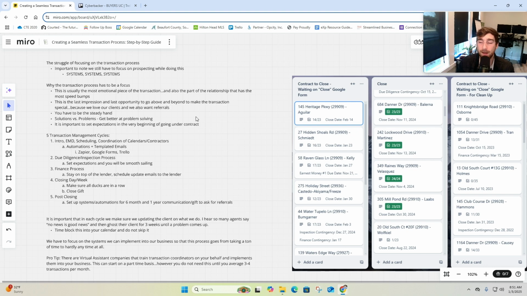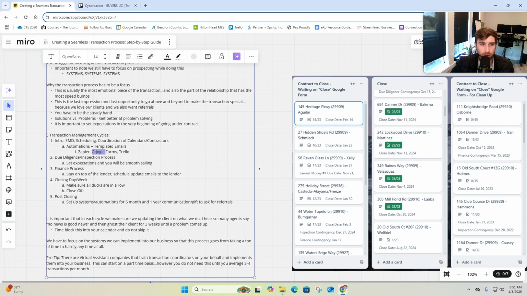And so this can bog down a lot of real estate agents. This can sometimes be outside of maybe negotiating repairs. This can be the most time suck activity of the inspection process. And I am here to tell you that you need to create a templated email situation and automations within your CRM. So you can actually, or maybe through Zapier. I'll go over a little bit of that in just a minute.